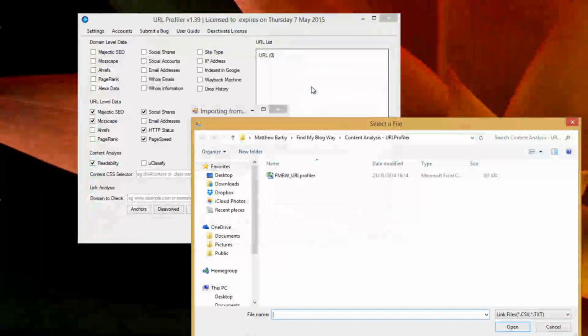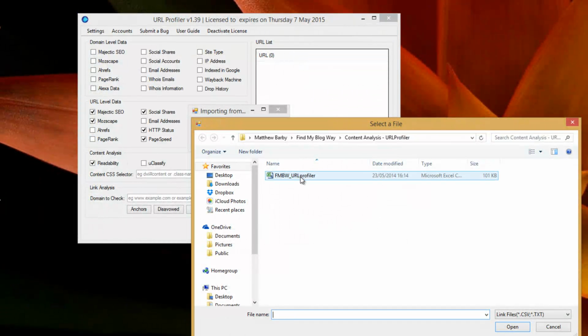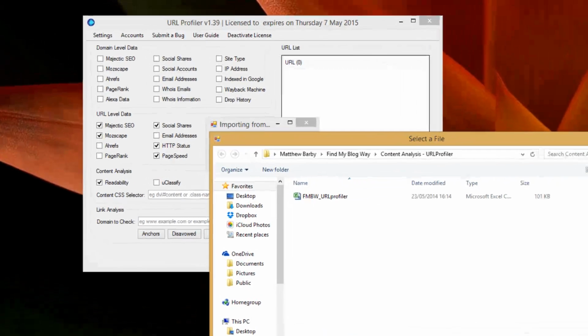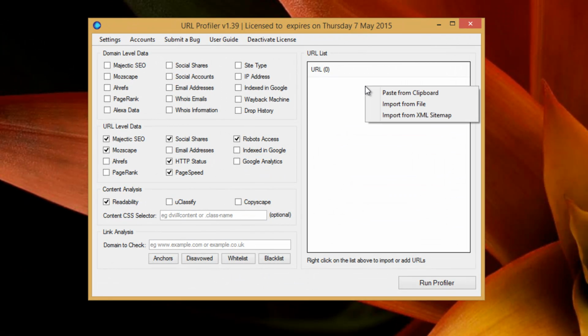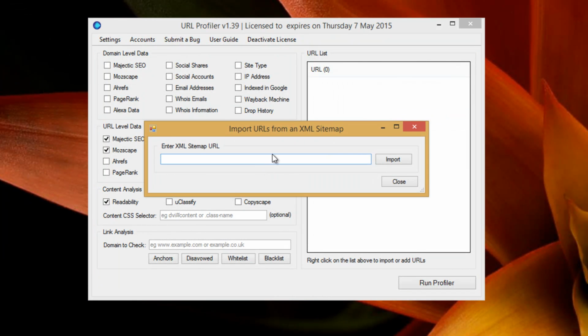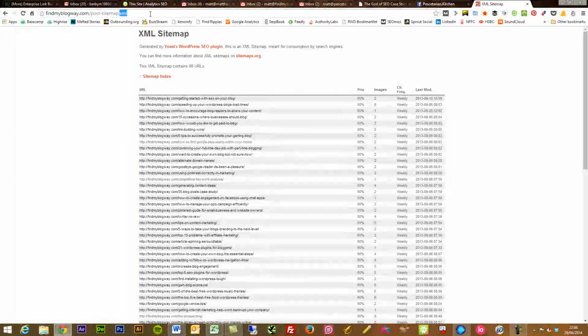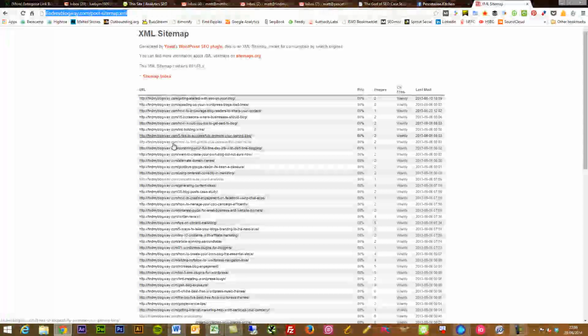Alternatively, import from file. So you can go through here. I can import a list of URLs from a CSV or a TXT file. But one thing I really like is import from an XML sitemap. So you may have noticed here, I've got the sitemap open on Find My Blog Way that just has my articles within it.